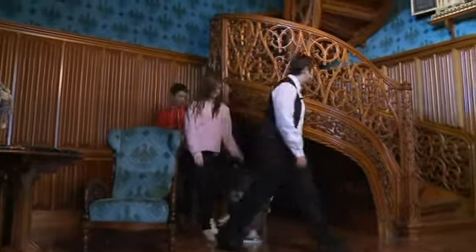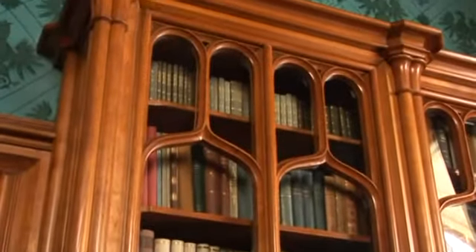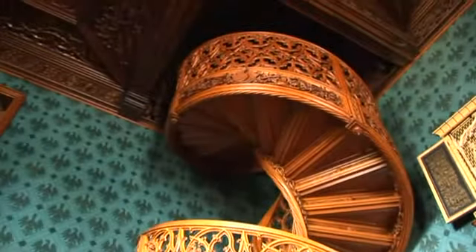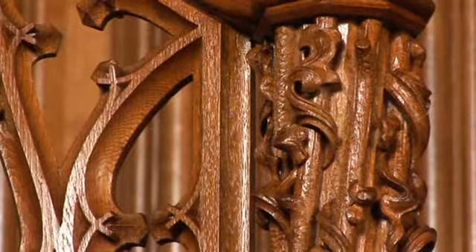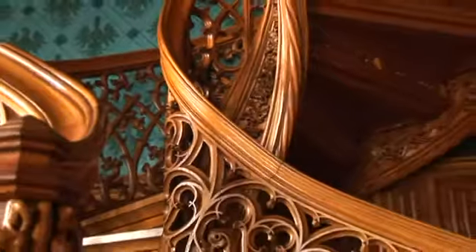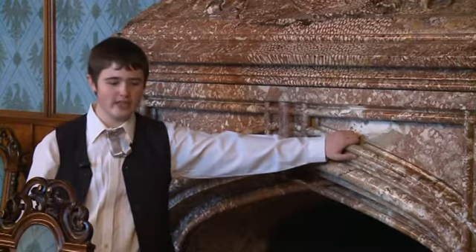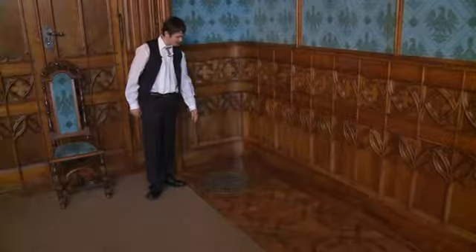Now we are in the library. If you are tired, sit down and read this amazing book. I'll tell you something about these magical stairs — you can't find any nail on these unique oak stairs, but you can find fine carvings of animals on them. We go to the second floor by lift, and there is my bedroom. If you are cold, I can make a fire in this fireplace. But I'll tell you a secret — this fireplace is just an imitation, because we have floor heating and hot air from these round grids.